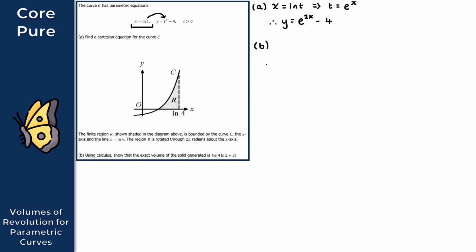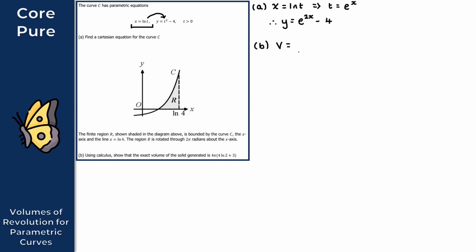So for part B, clearly we're now looking at volumes of revolution. For V, the volume, there are 2 ways to find this when we have parametric equations like this. The first way is to obtain a Cartesian equation of the curve C, and then use the basic results that we already know for volumes of revolution. If we can't do that, say we have quite tricky parametric equations that might involve trigonometric functions, then we need to use the chain rule. In this case, the question is basically setting us up to use the first method, because we already have a Cartesian equation for the curve C.